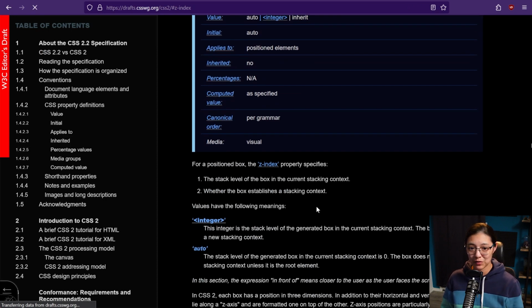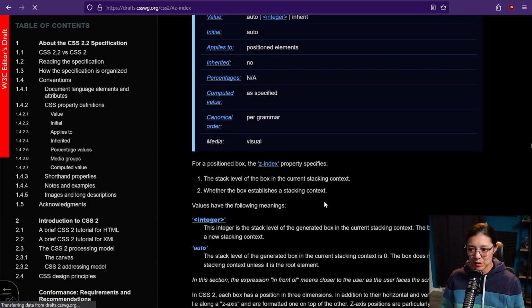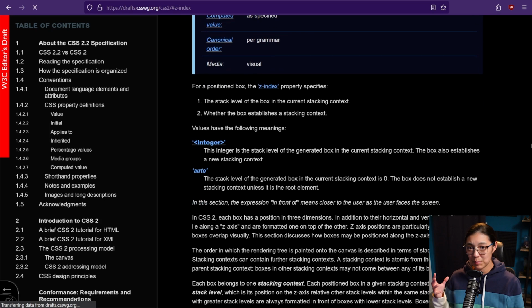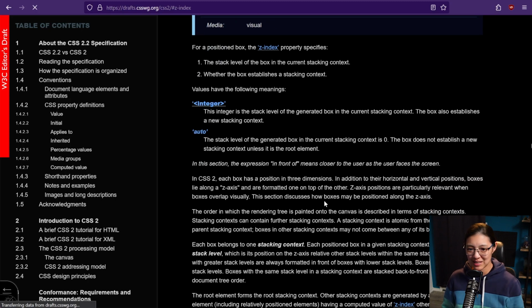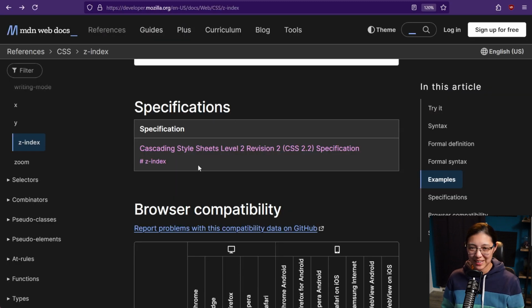because these specs are basically instructions for how browsers should treat all these different CSS properties, and it really gets into the nitty-gritty. It's incredibly dense. I would say it's not really meant for the average user. So I would skip over the specs link again, unless you really want to read about z-index.